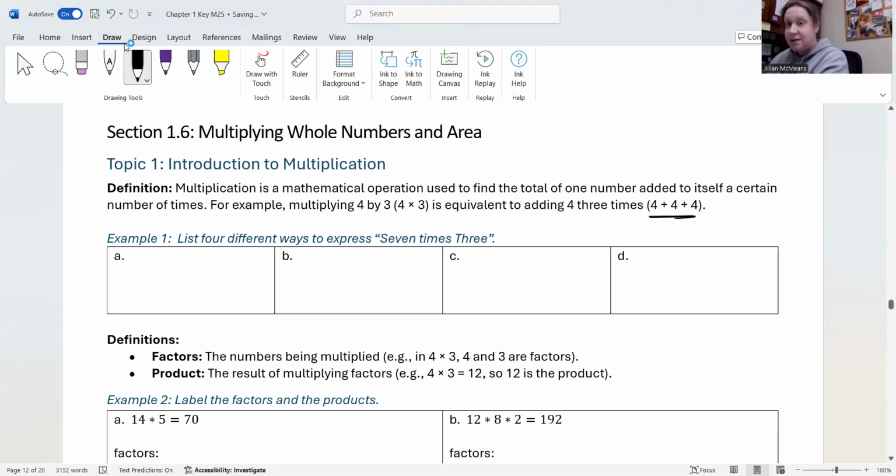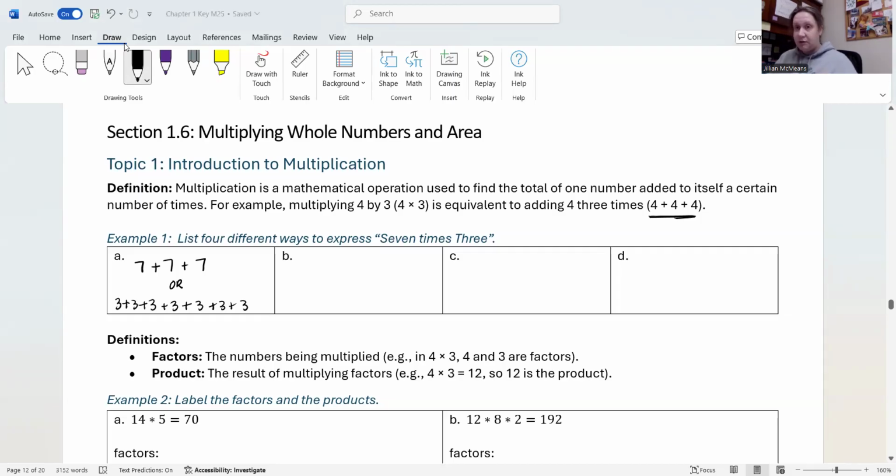If we had 7 times 3, we could write that as 7 plus 7 plus 7. That's 7 3 times. Or if you wanted to continue with this route of 7 times 3, we could write it as 3 plus 3 plus 3 plus 3 plus 3. That's 1, 2, 3, 4, 5. Plus 3 plus 3. That's 3 times, or 3 added to itself 7 times. 7 plus 7 plus 7 is exactly the same thing as 3 plus 3 7 times over, okay?